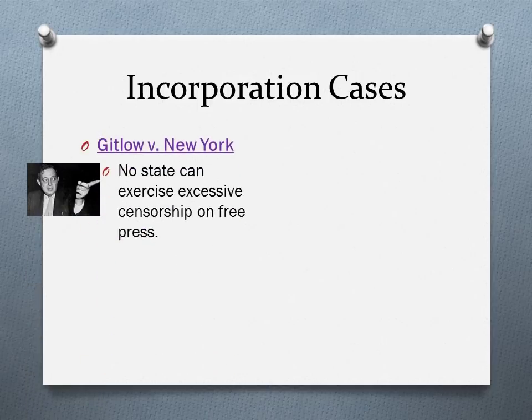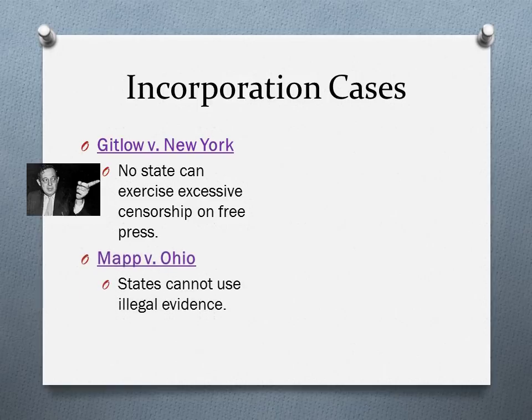The first case of real significance pertaining to the Incorporation Doctrine is the case of Gitlow versus New York. This was a case in which the state of New York tried to censor free press in an article written by Gitlow. The state of New York claimed that Gitlow didn't have freedom of the press because it wasn't in their state constitution. The Incorporation Doctrine makes it very clear that freedom of the press is granted to every citizen in every state of this country. The previously stated Mapp versus Ohio case uses the Incorporation Doctrine, but in the context of illegal evidence being obtained against a defendant.